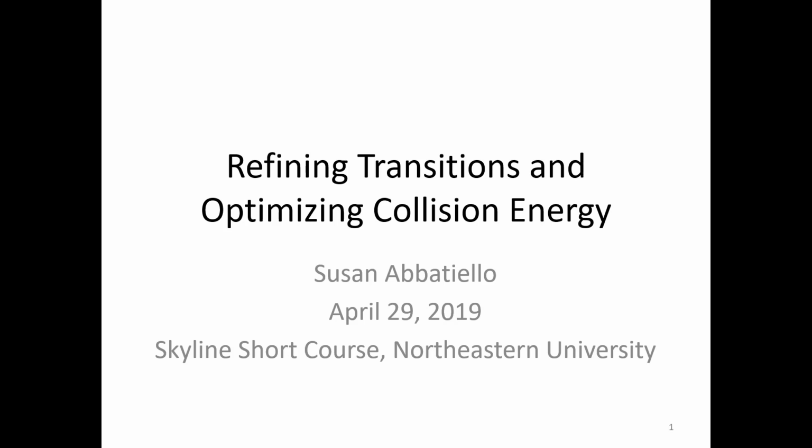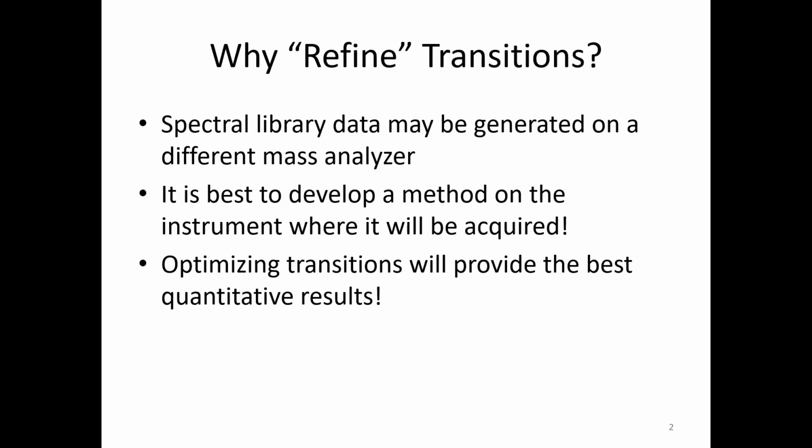Okay, so Tina has gone over some examples of what I was going to show, so different examples. But the idea here is, how do you take a Skyline file and optimize the settings so that you get the best parameters for your assay at the end of the day. So one thing is what we call refining a method, or refining transitions.